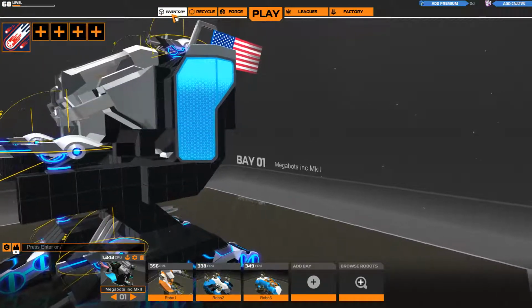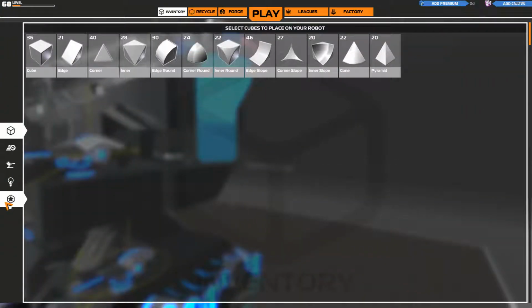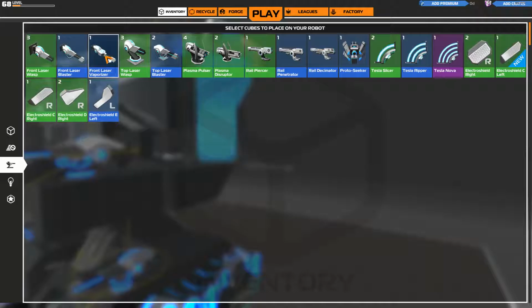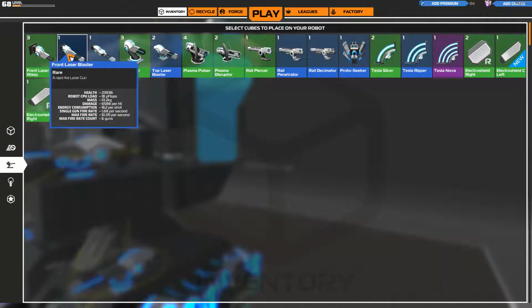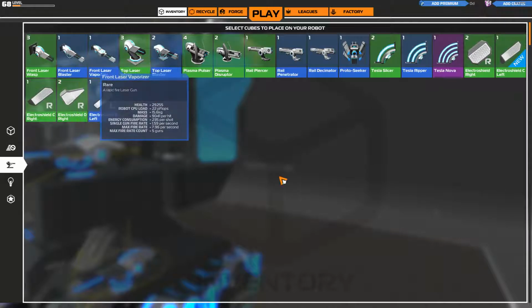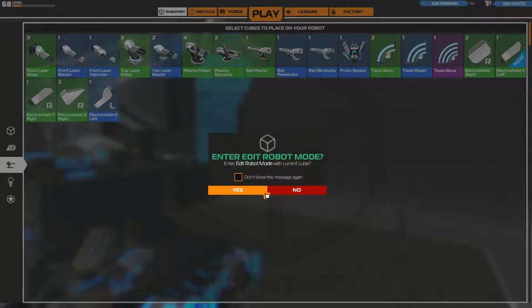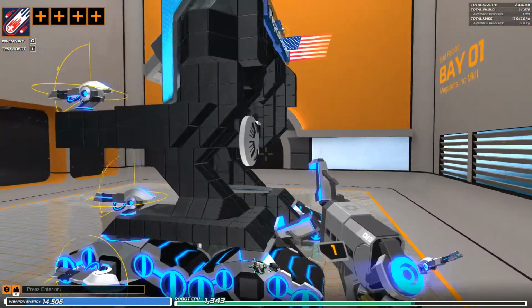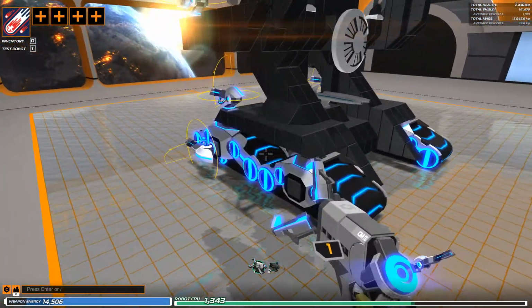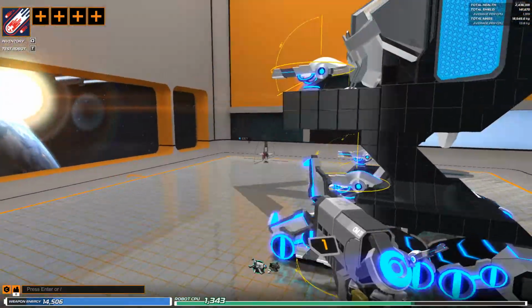But I really want to check out our lasers. Front laser vaporizer. Front laser. 23,000 health. Damage. Do you want to edit the robot? There we go. That's what I needed to do. So this is the build mode here, where you build up the little blocks and stuff. This robot looks so cool.